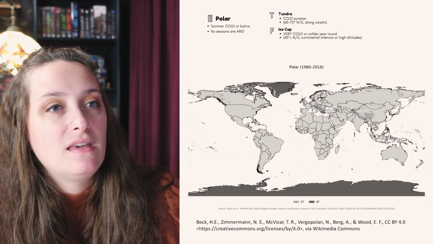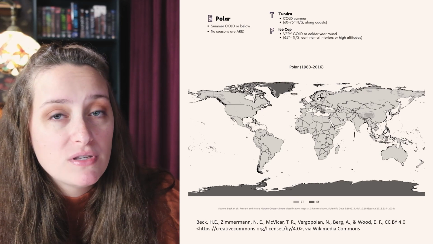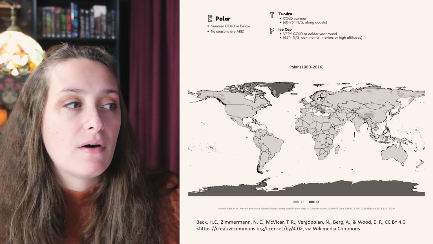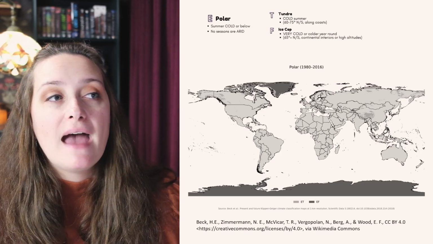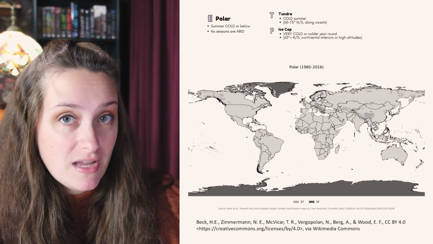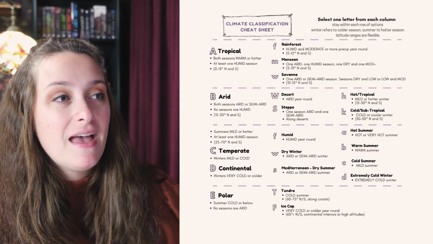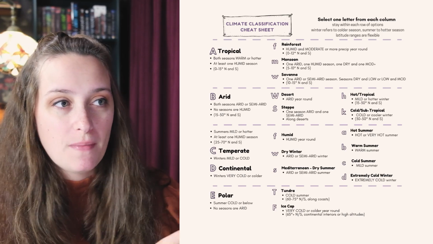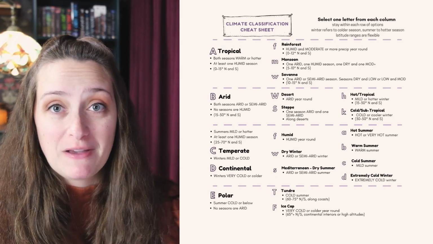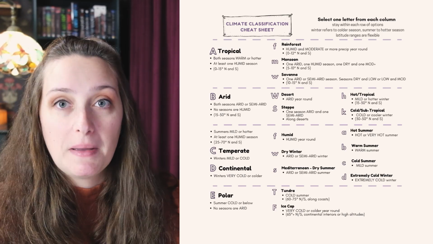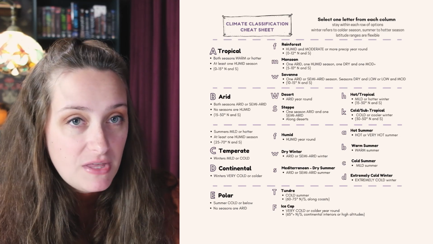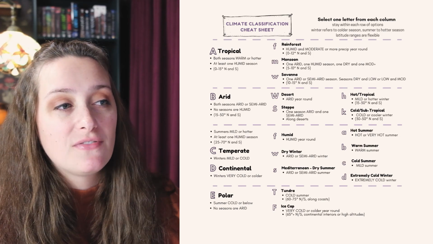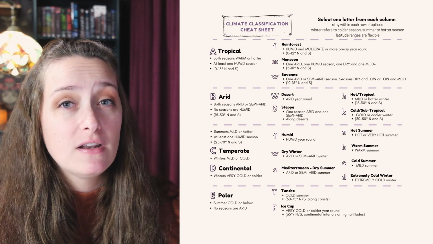And I actually think that the polar climates are the most clearly divided because sometimes you can have overlaps, right? Just due to how the other ones are classified. And so I actually start with polar, which we'll get to. So you will have seen little cuts of this, but this is my climate classification cheat sheet for my system. The only way I could do this was by creating a cheat sheet. This is going to hopefully make it a little easier to go through and assign these regions. Mapping each classification individually is incredibly difficult.